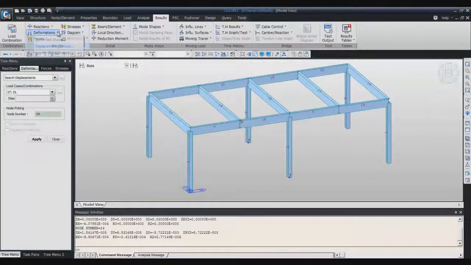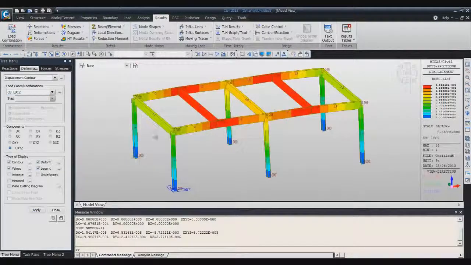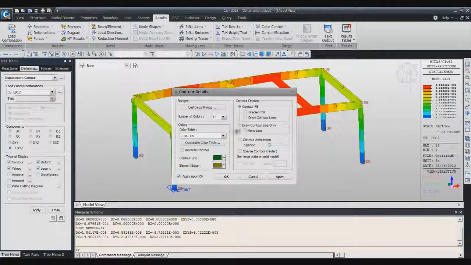Now you can view also deformation displacement contour. So for LBC2, for example, you can view the contour like that. You can also view the gradients field, and if you want you can increase the number of colors.